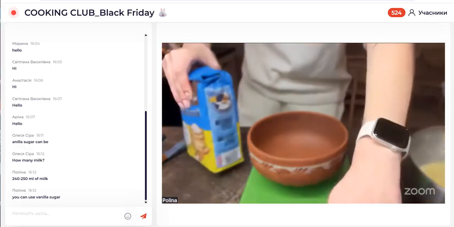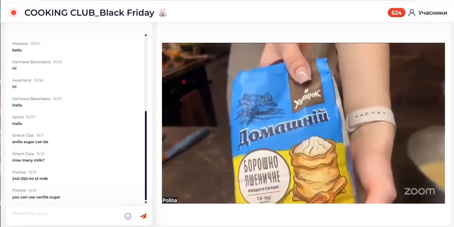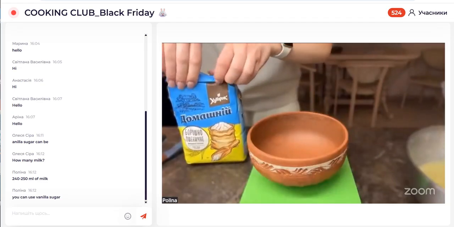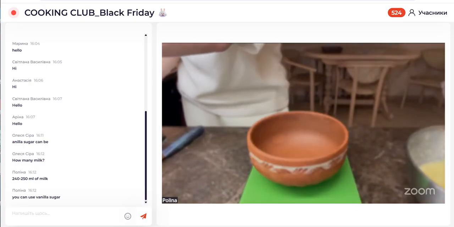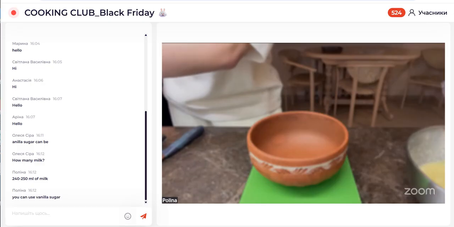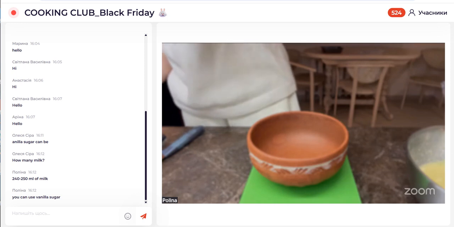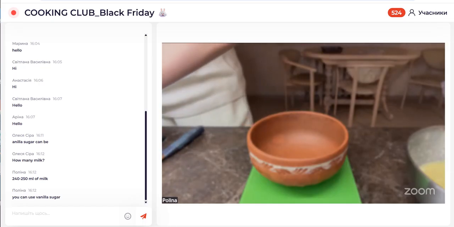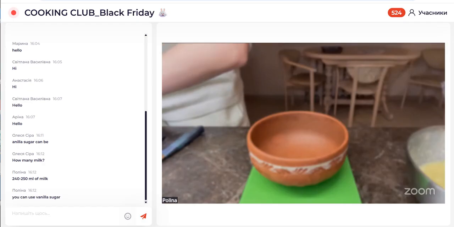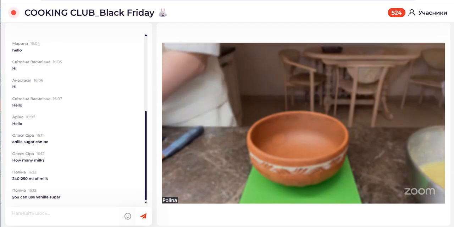Firstly, I want to add our flour. Let's open it. So we need to use 190 or 200 grams of flour. Now I can open it. Oh, give me a second. I'm trying to open my flour package.